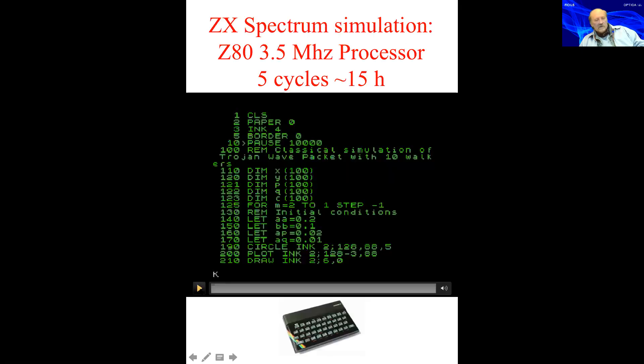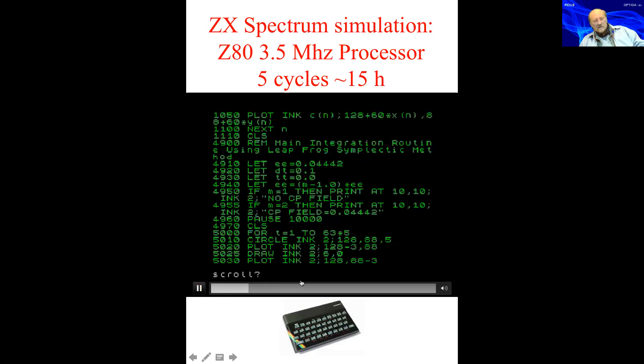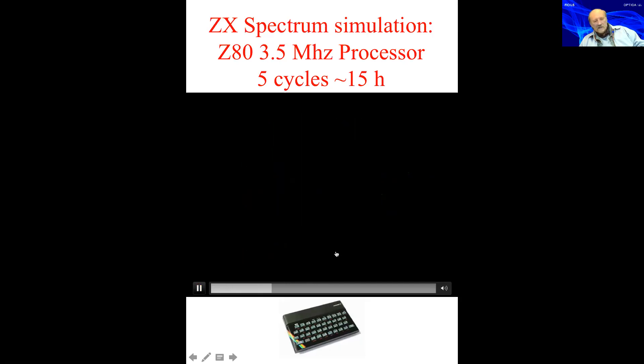You can pinpoint the basic classical mechanics already with simulations on a computer as slow as 3.5 MHz. This is 80's mini-computer ZX Spectrum. I will show you the simulations. You start from the ensemble of 100 points, and if the circularly polarized field is turned on, you get confinement of the initial conditions with some shape oscillations.